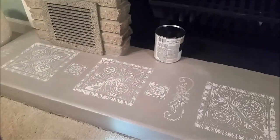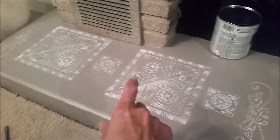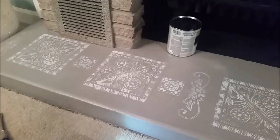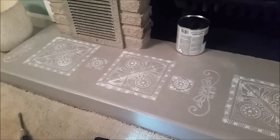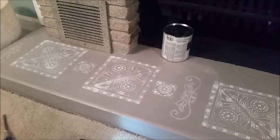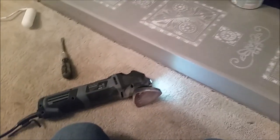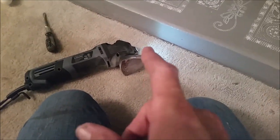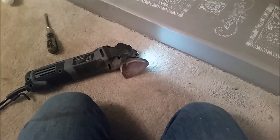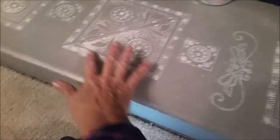So besides having a little bit heavier stenciling here and there where there was more paint on the brush, what you can do is go back and distress it. So just lightly sand over it. Now I tried this with just a drywall sanding sponge, which was not aggressive enough. So I have my multi-tool with like 120 grit sandpaper on it, I think. I knew an 80 would be too rough. So I'm just gonna hit it in some of these areas where it's a little bit heavier.